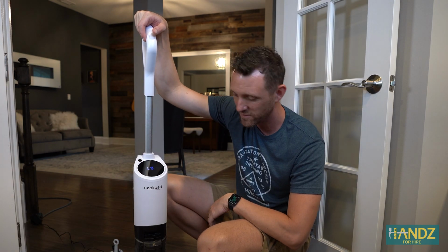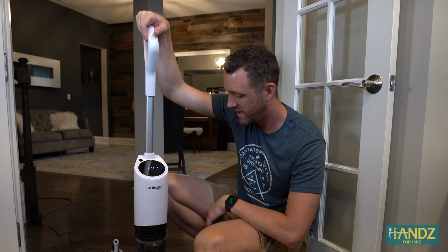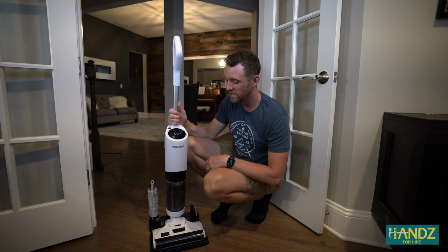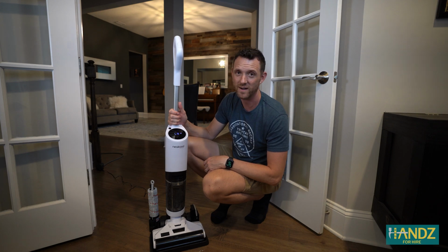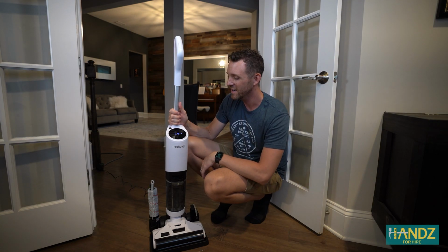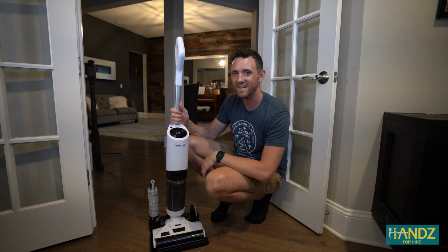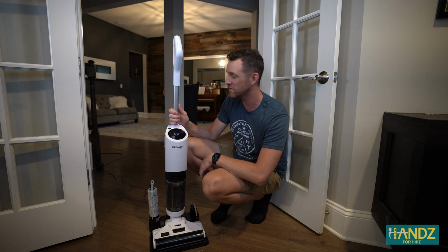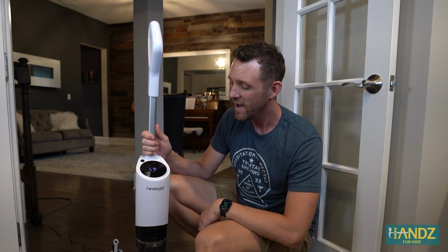Overall, I thought it's a pretty decent product, put together well. I also like that it's cordless. There's no cord attached, so you can just take it anywhere. You can go up and down the stairs, which for me is always a pain when you're trying to vacuum the stairs and you don't have enough cord to get up the stairs or the cord gets tangled on something. Anyway, I just wanted to put a plug in for it.